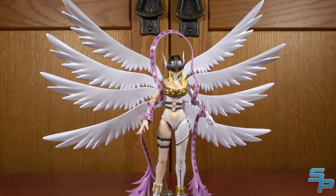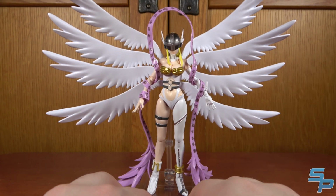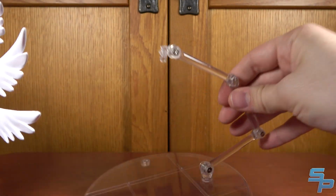All right, so you can tell I'm avoiding touching the figure. Okay, so here's the thing. There's a reason why she's on this stand. She does come with this stand. I want to be clear, first and foremost, she does come with the stand.